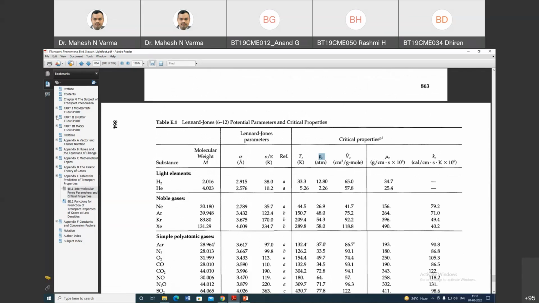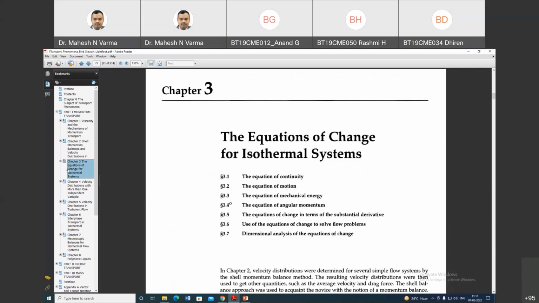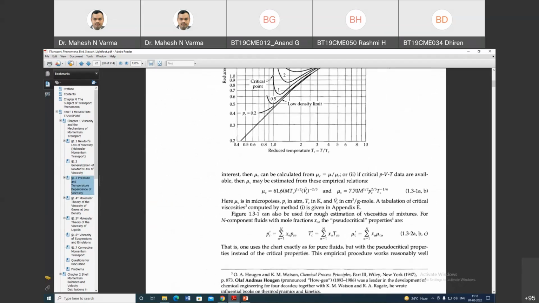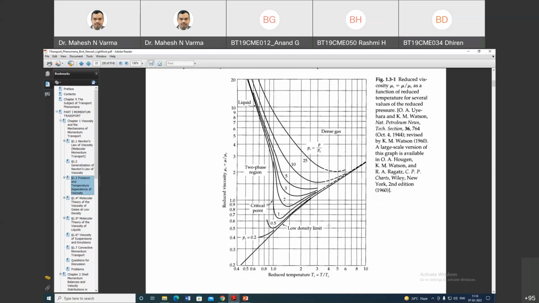And there is another alternate way where you can get this critical viscosity. Where is that? So this we have already discussed. This empirical relation, using critical pressure and critical temperature, you can get an empirical viscosity also. So out of these six parameters, three parameters you can get from the data book. Now the remaining are temperature, pressure, and viscosity. Out of these three parameters, if two are given, you should be able to estimate the third parameter. This is what you can use this empirical graph for.